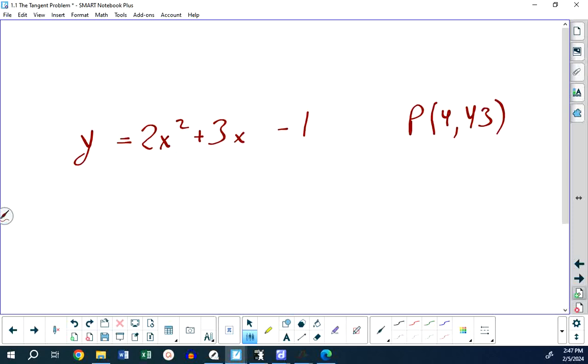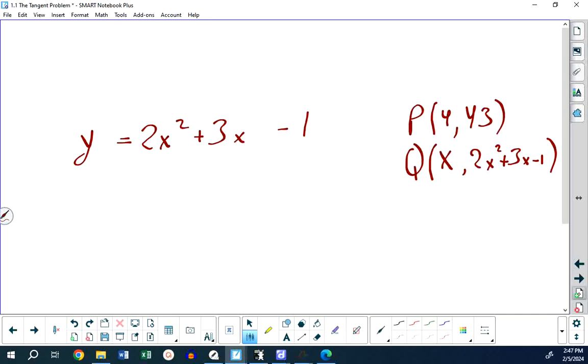So this is point P, and I'm doing this to show you how you're going to do your homework assignment. This is point P. It's fixed. It's at 4, 43. What is Q at? Well, Q is a variable or mobile point. It has an x coordinate that's always on the move. And what is the y coordinate of Q? It's that. What I'm telling you is that this minus 43 is always going to be factorable. It didn't matter what number you picked.